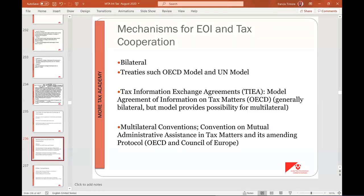Read it and see whether the wording is the same as the one we have in the OECD models. Okay. So we can do it bilateral or multilateral or any other mechanism. The one that you are seeing under 28 is Ghana, UK. How they want to deal with their exchange of information, it doesn't extend to any other country. But under the Global Tax Forum, the one that we have with the automatic is a multilateral one. I'm sure we have a lot of countries under it.